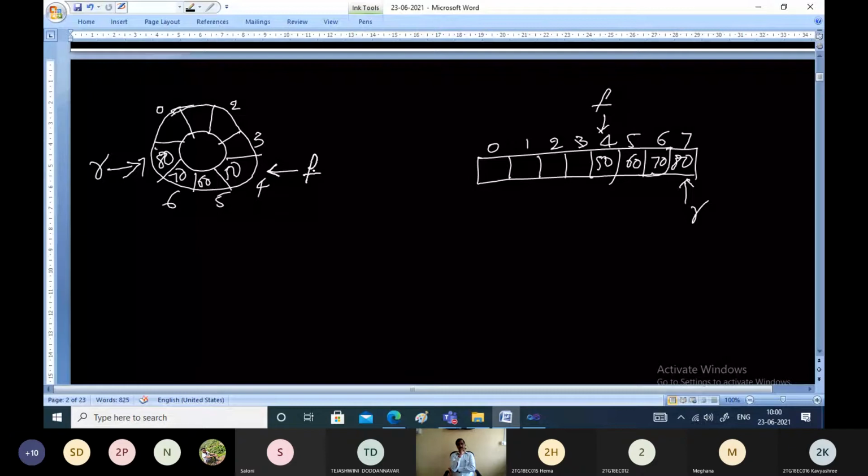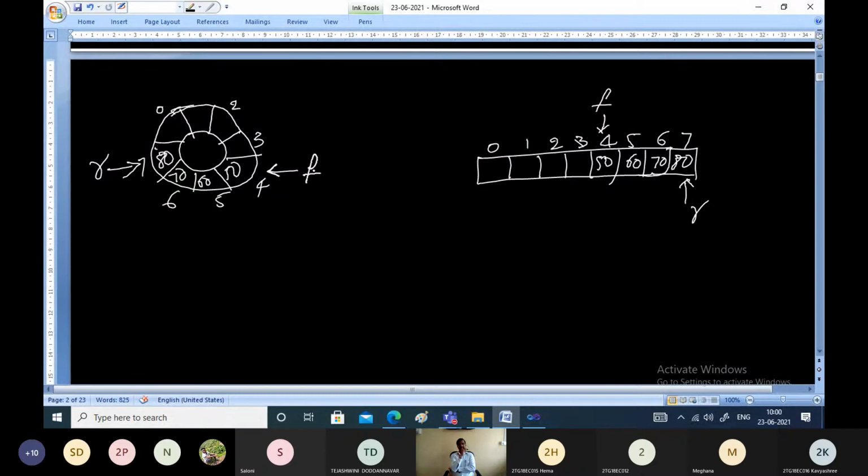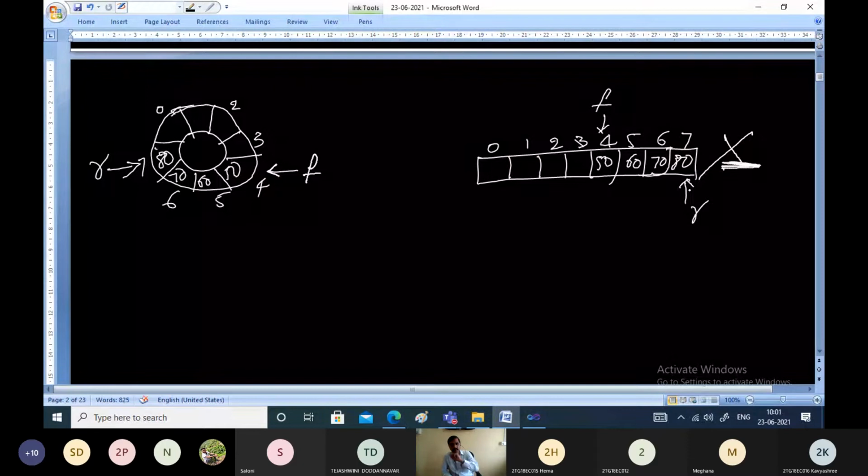Now if you consider the case of linear queue, rear is pointing to the maximum index, there is no next free location, so we will get the queue as full.